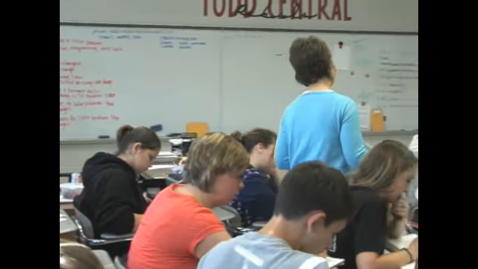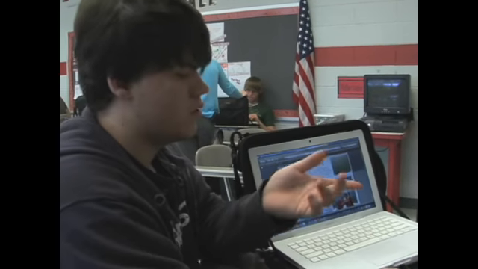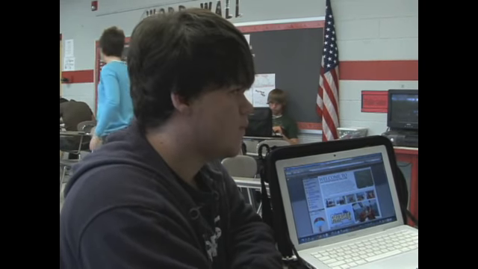GarageBand and Keynote, and she's using NeoOffice to create our triangle. We're going to import slides off of NeoOffice and Keynote to put onto our GarageBand slide, and email them to me, and I make the podcast on my computer.